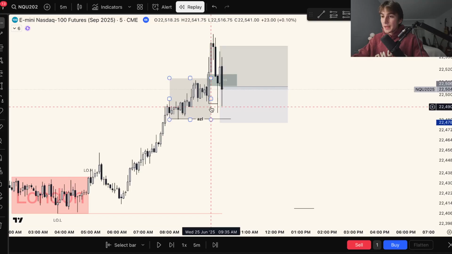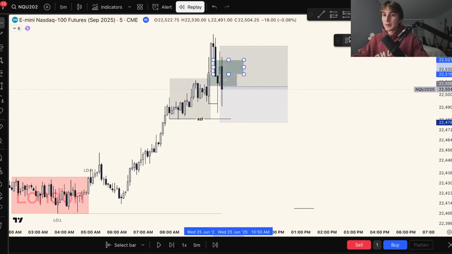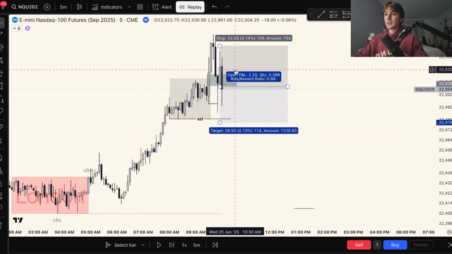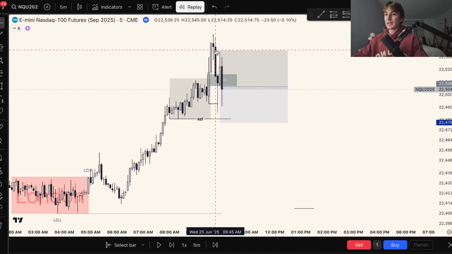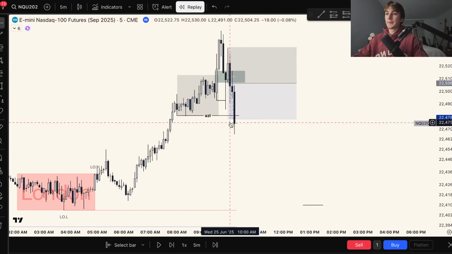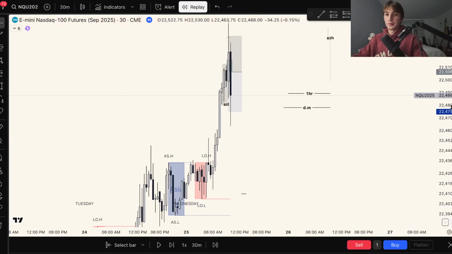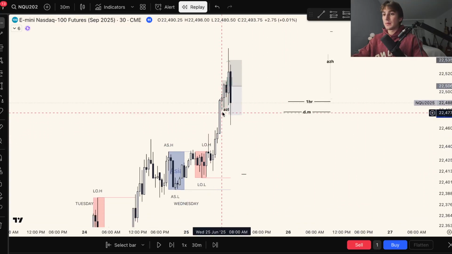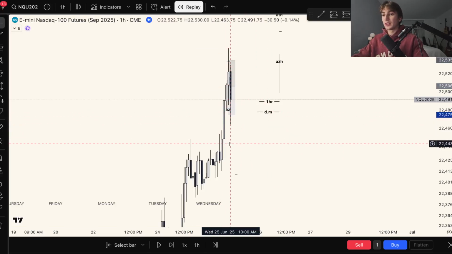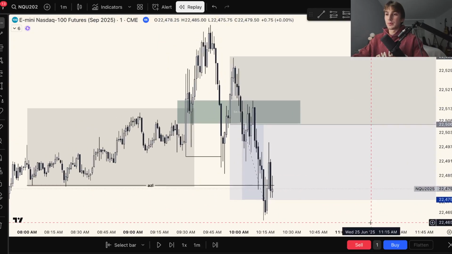And as you can see here, after we swept this low, we come back up and we hit this 5-minute fair value gap. We react off of it, and then we inverse the 5-minute right here. So we play this like this. We can play this actually like this because this is the high that traded into the 5-minute, so we shouldn't go back to this high. And bang, there's your TP1. And let's say, I don't know really how bearish this is, I would just full close there. Why? Because you hit this unfilled hourly. These are key levels. You're most definitely going to get a reaction off of this. So I would probably just full TP there and play it smart.